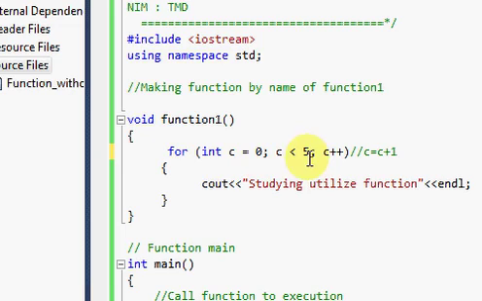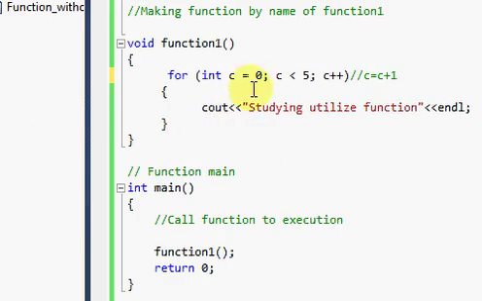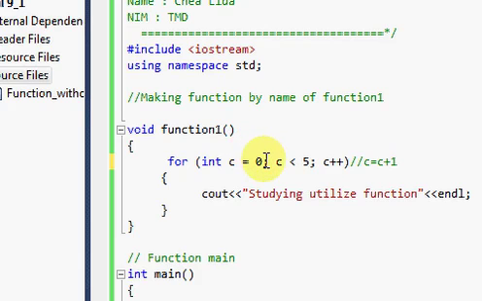Okay, 1 smaller than 5 is a true condition. This statement prints to the screen again like that, and C equals 2, smaller than 5.